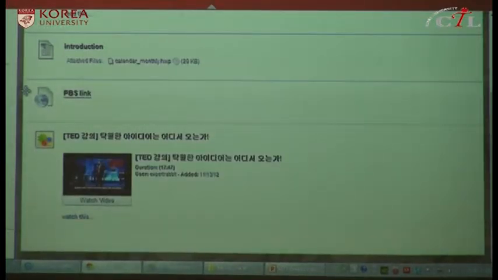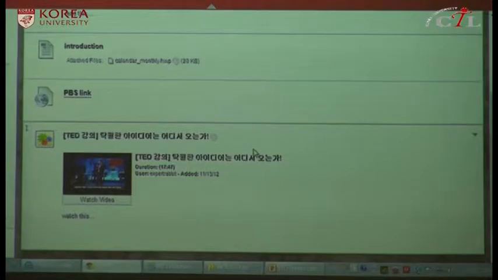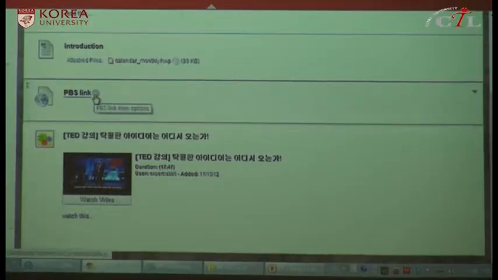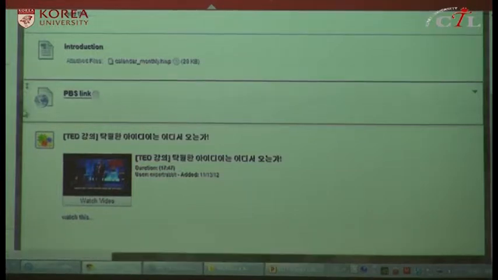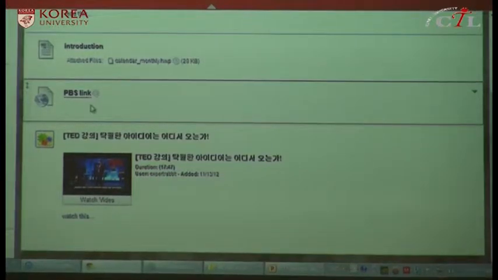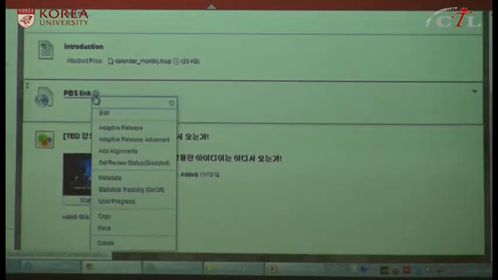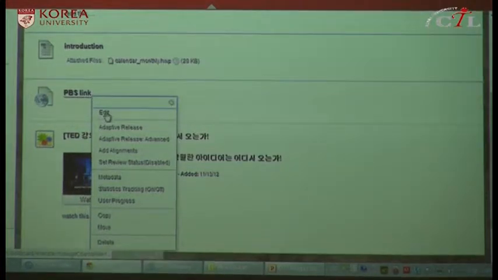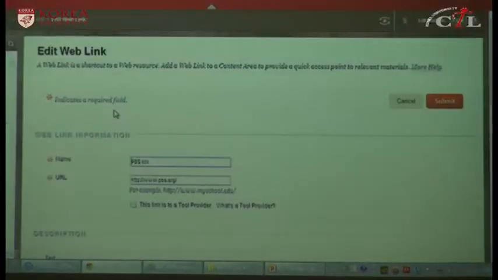So you can change the order. But sometimes you don't want to open a certain item to students, then you can change it by edit.